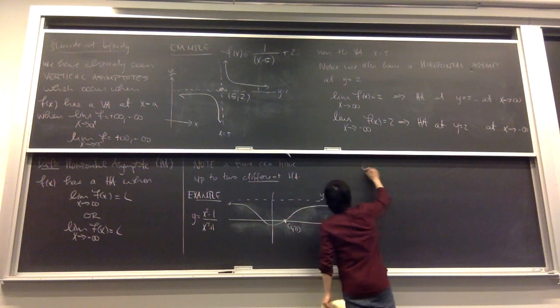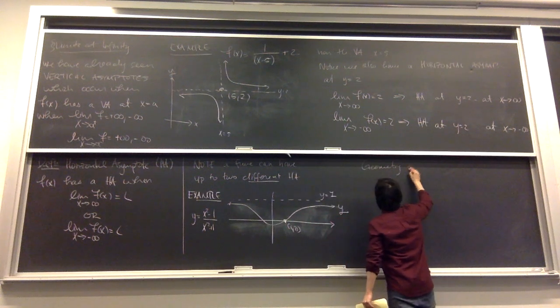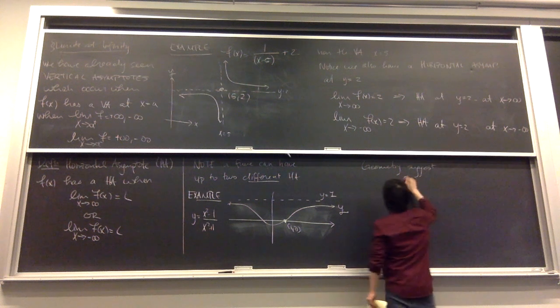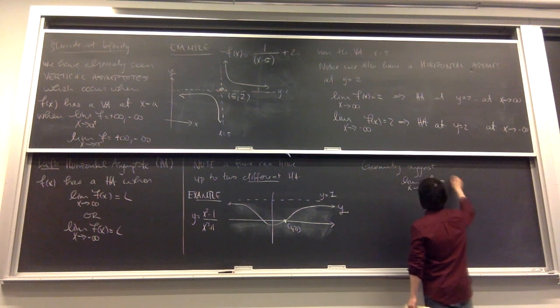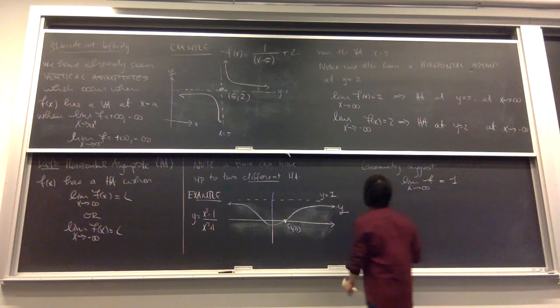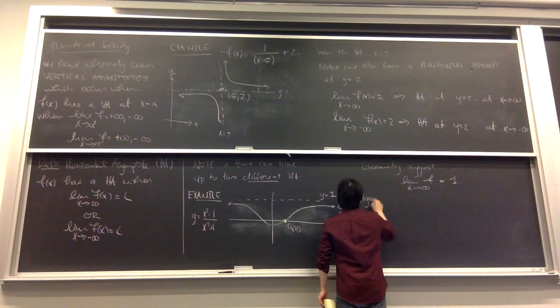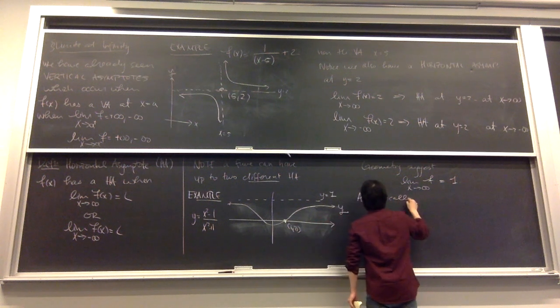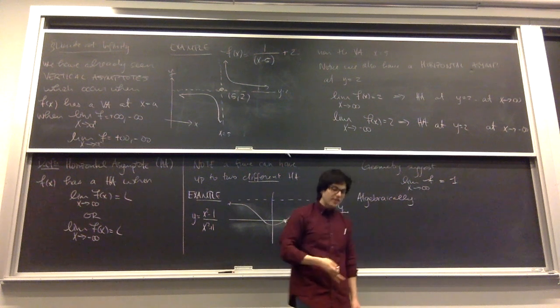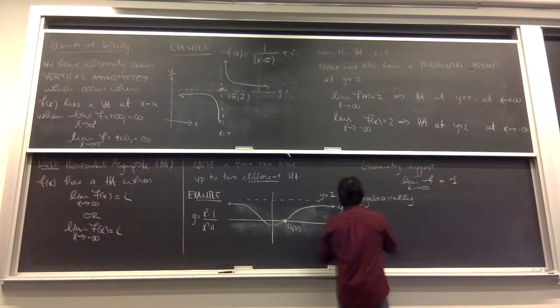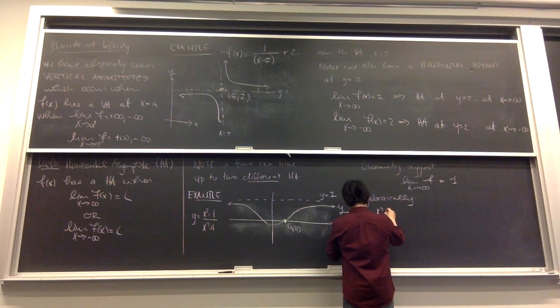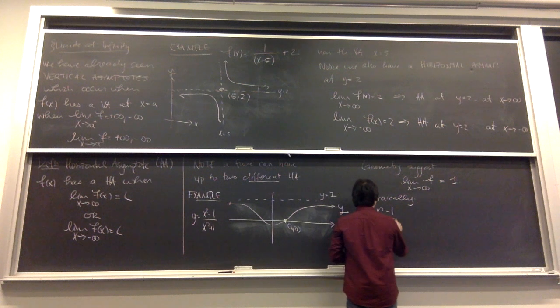So geometry suggests that the limit as x goes to positive infinity of that function f is equal to 1. Right? So how can we demonstrate this algebraically? Let's give it a crack. And remember, we're restricted to only those limit laws that I gave you yesterday. I'm definitely going to run out of room here, but let's give it a go. So we have the limit as x goes to infinity of x squared minus 1 over x squared plus 1.